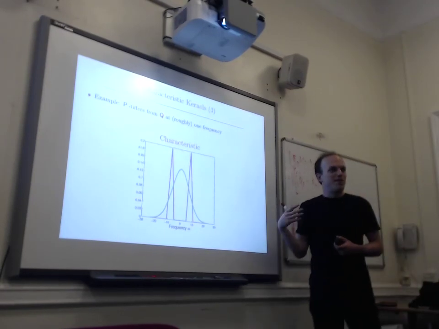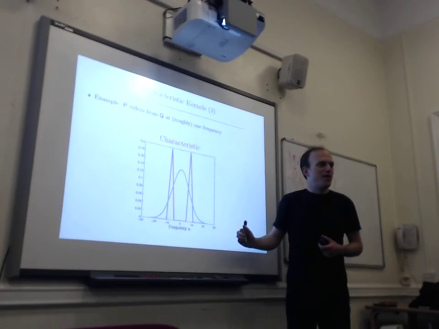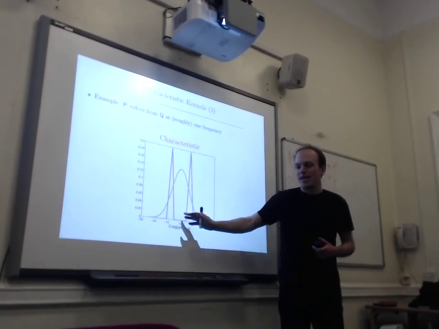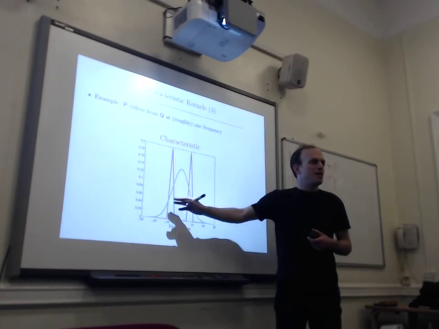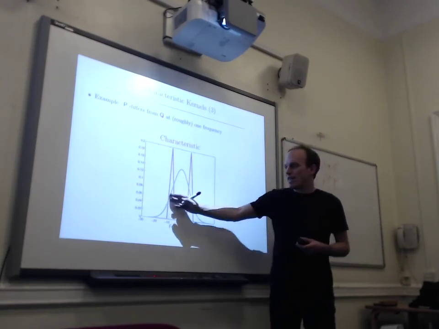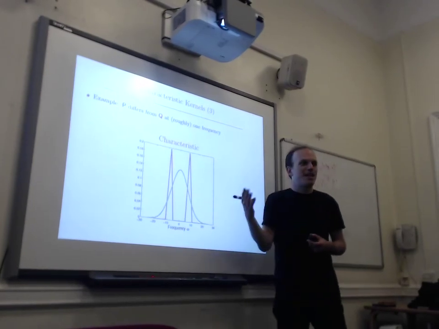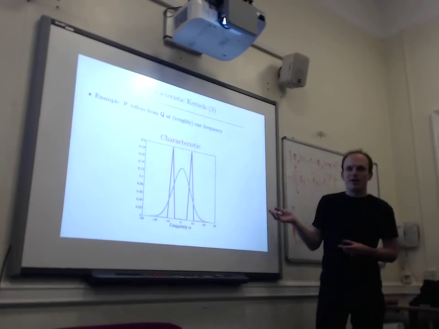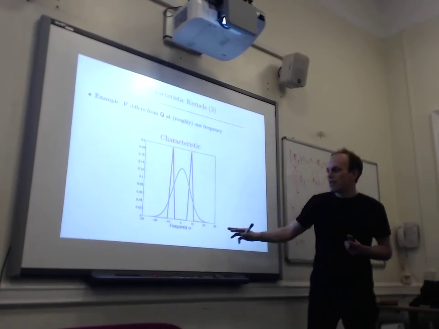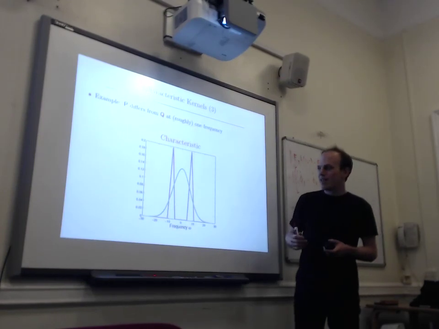So this gives me the clue that I'm after, which is that as long as my kernel has a Fourier transform that doesn't vanish anywhere, then I'm going to be able to see any difference in P and Q, because when I take this product, it's going to be non-zero. So this gives me a very easy trick to test whether a kernel is characteristic. You just take its Fourier transform and look if it's got any holes in it. If not, then you're done.